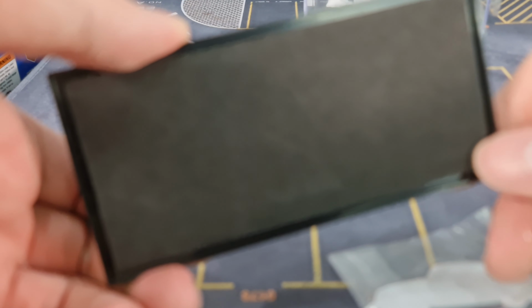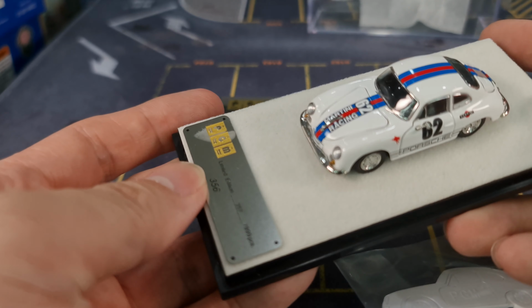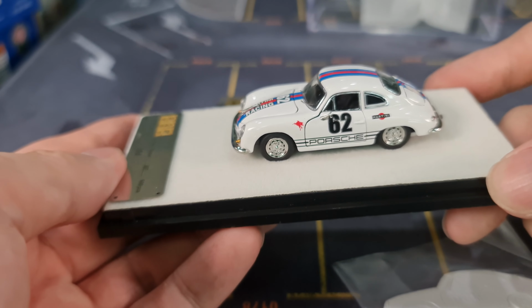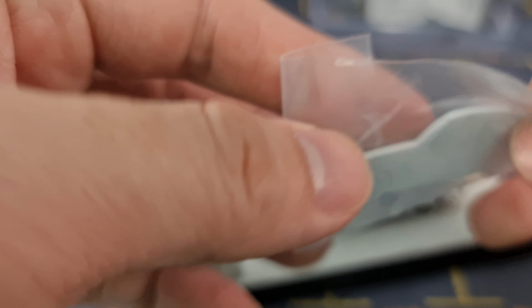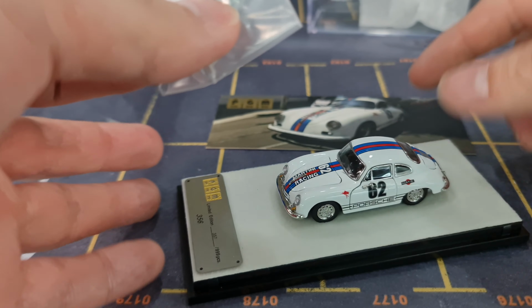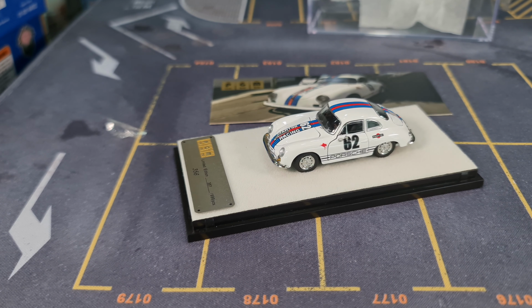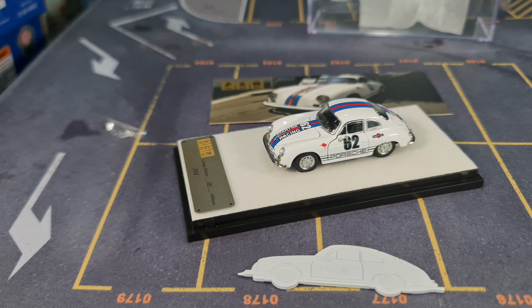Alright, then should I remove it from the base? I will not be removing this one from the base. It does look quite good actually on this white color base. Nice, but I will definitely open this up. Yeah, I think it looks quite good. It does look quite premium with the stand, because I would imagine this car to actually appear in a museum on display kind of thing. So I think it's nice to leave it on the base this time.